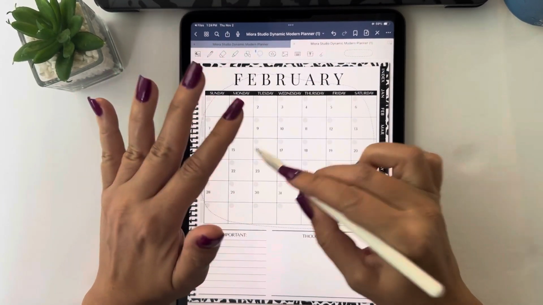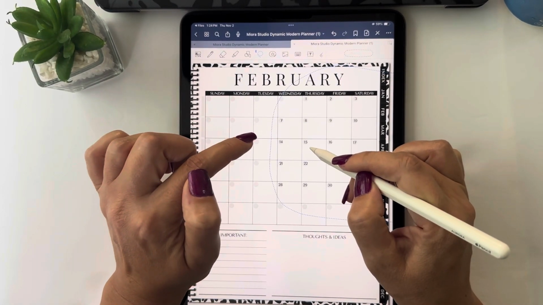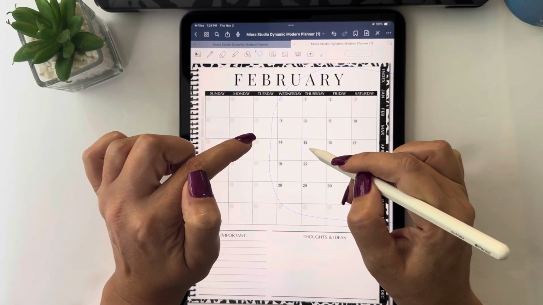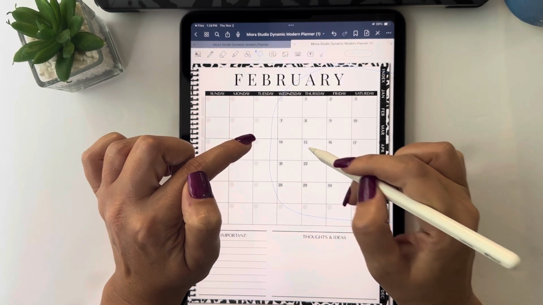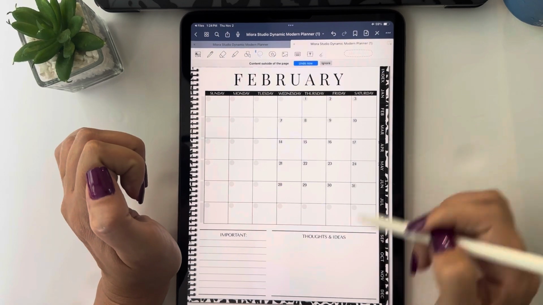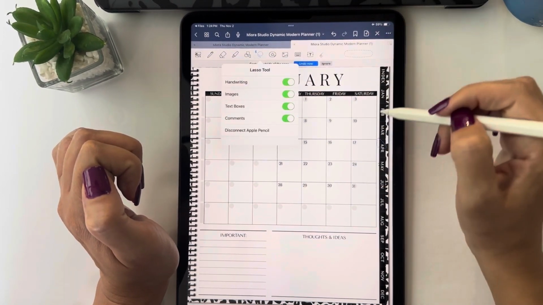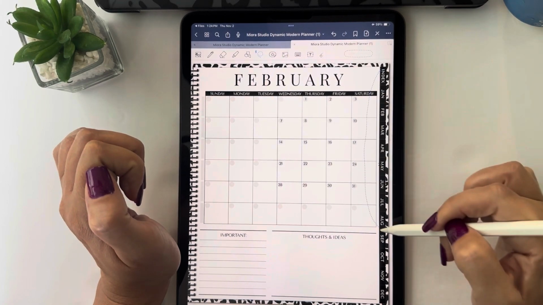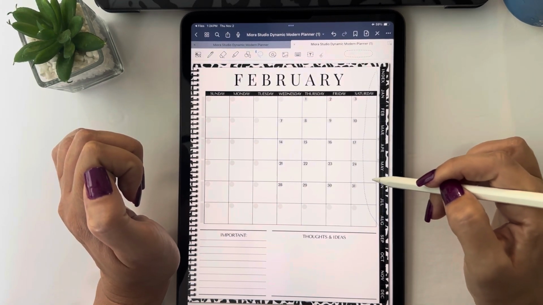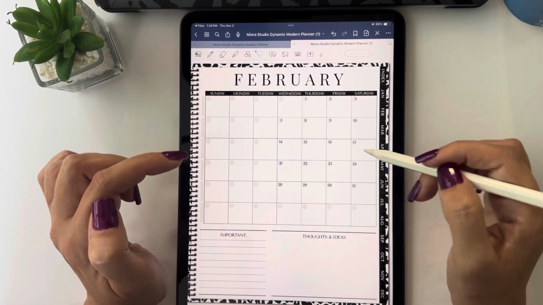You want to lasso your entire month, and you want to put that one on the Thursday. You just line it up and see they all line up on the boxes. You can see we've got some numbers hanging out over here. Just take your lasso tool. Make sure you don't get the others. And then just delete those, okay?